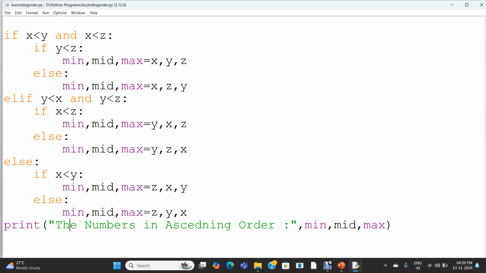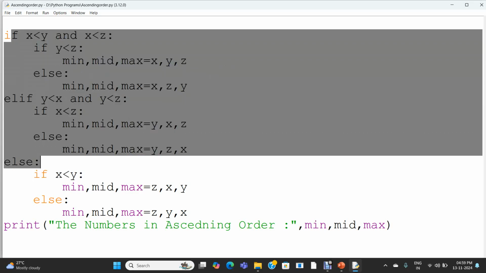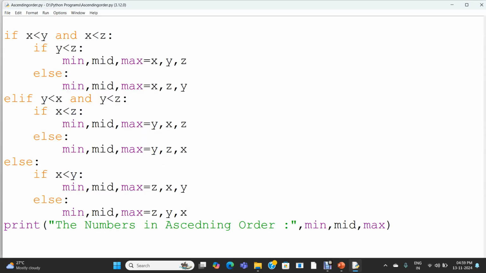If both are false, then only control will come to the else. So based on the value, if the condition is true, the if block will get executed, or else the else block will get executed. If the condition is false, then control will come out of the entire if, elif and else structure. So at one execution, only one block of the if, elif and else structure will get executed. That is the advantage of the if, elif and else structure.